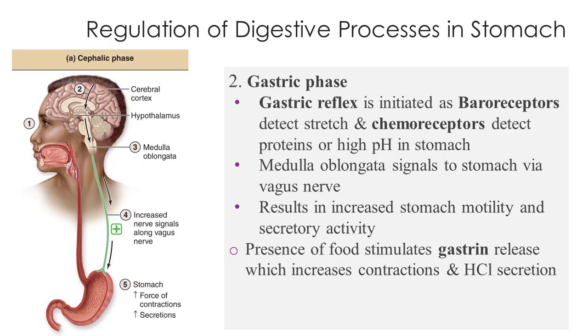And then when we've got food down in the stomach, we've not just thought about it, we've actually eaten it. Now we're going to get gastrin release. What cells make gastrin? This is an easy one. G cells. G cells. Calcitonin. What cells make calcitonin? C cells. See, so these are some of the easy ones. So in this case, gastrin is going to be released, and that is going to cause almost a positive feedback because gastrin is going to cause these contractions. And these contractions are going to help express the hydrochloric acid out of the gastric glands and into the lumen of the stomach where the food lives.